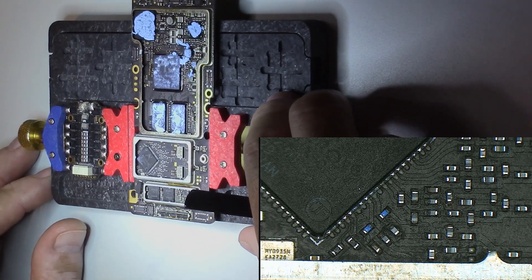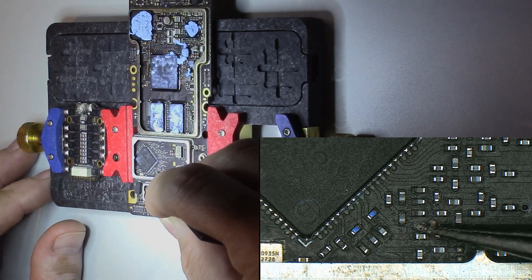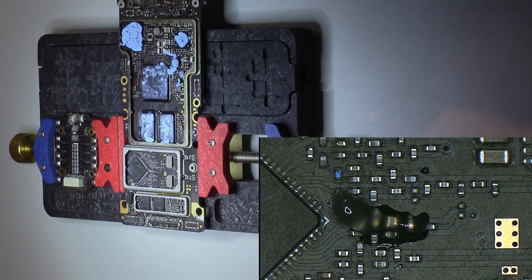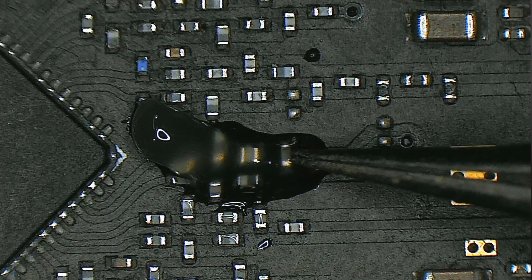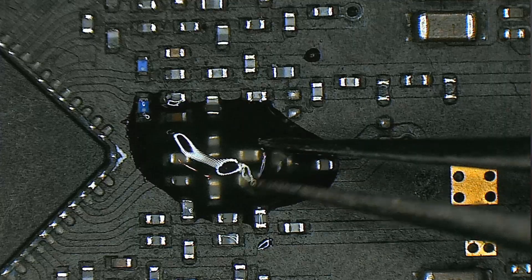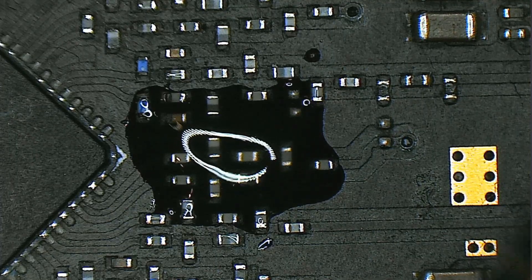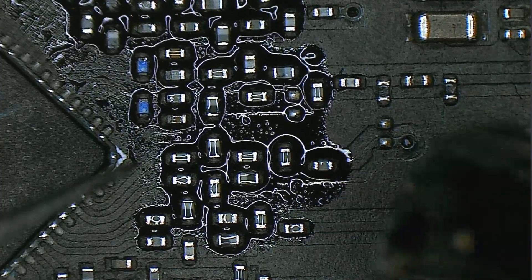I can go even lower than that. This is the max zoom I can achieve. As you can see, the camera already lacks exposure to really shine on those parts. Through the eye pieces everything is nice and I have enough light to see what's going on. Around here the camera is dealing okay with the light. As you can see, this is a DJI Mavic Air motherboard which went into a lake — we have a lot of corroded caps here. Let's try and take out some resistors and caps to see how we see things. I hope you understand how small these caps are — they are the same dimensions as the ones in my Tango 2 500mW mod, so they are pretty small.